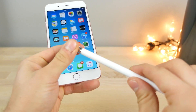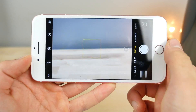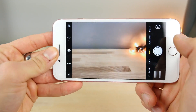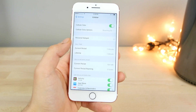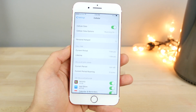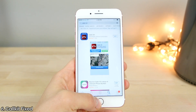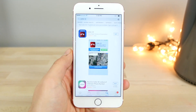iOS 10.3 beta 2 fixes an issue where charging your Apple Pencil wouldn't charge past 5%. In the camera app, there was an issue with the telephoto lens not activating when using two-times zoom — if you put your finger over it in certain situations, it just wouldn't activate. That's since been fixed. Wi-Fi calling in beta 2 has been updated to support the Three carrier in the UK. Third-party phone and caller ID apps that used CallKit weren't working in beta 1 because CallKit was disabled; it's now been re-enabled and fixed in beta 2, so all of those apps will work again.